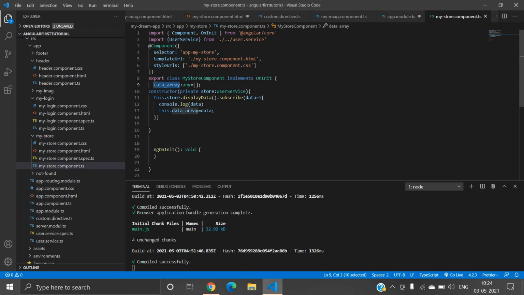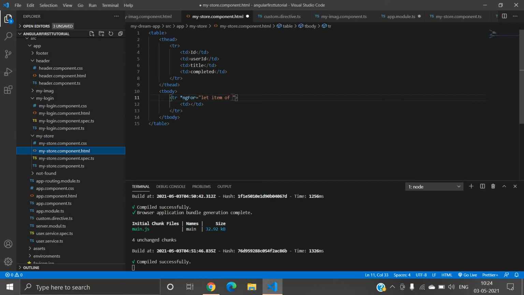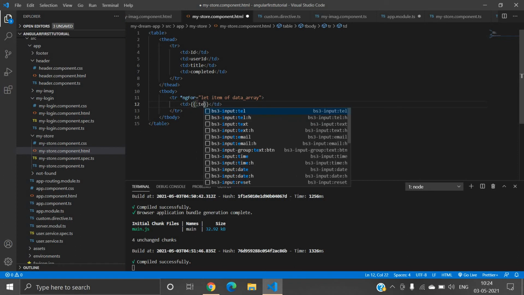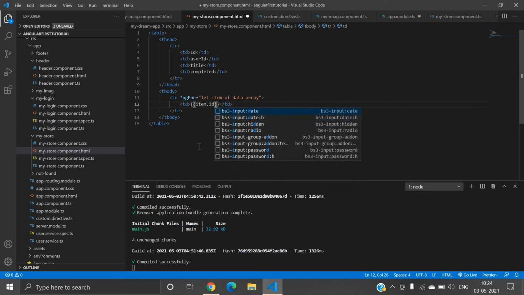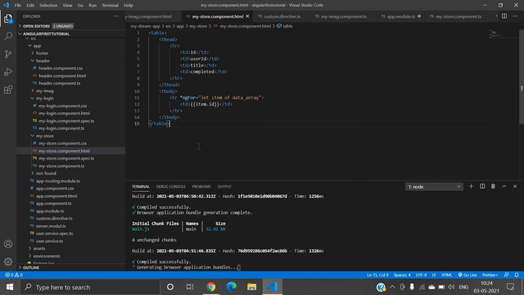Let's copy this array name and paste it inside this ngFor loop. And we will use string interpolation. It is just like data binding. It will bind data from the TS file to the HTML. Let's use, first of all, item.id. Let me check whether data is displaying or not.